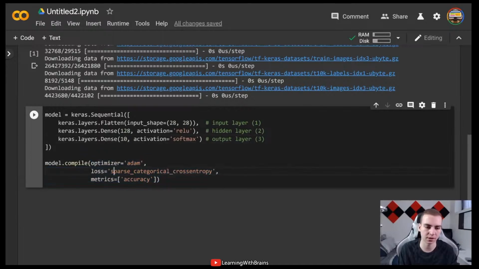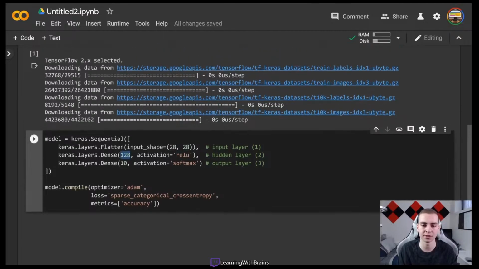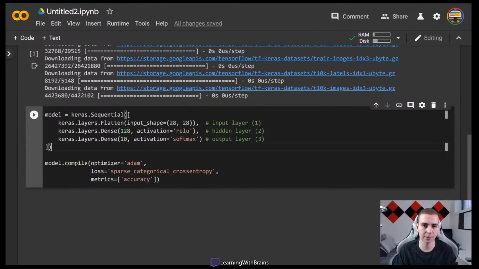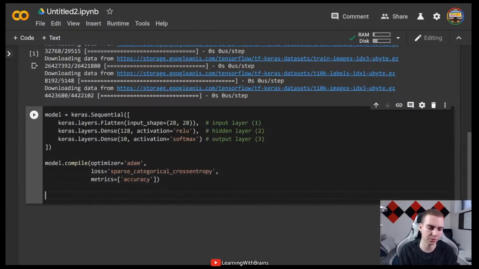The optimizer, the loss, the metrics, the activation function, we can change that. So these are called hyperparameters. Same thing with the number of neurons in each layer. So hyperparameter tuning is a process of changing all of these values and looking at how models perform as the hyperparameters change. I'm not really going to talk about that too much, but that is something to note because you'll probably hear this hyperparameter idea.